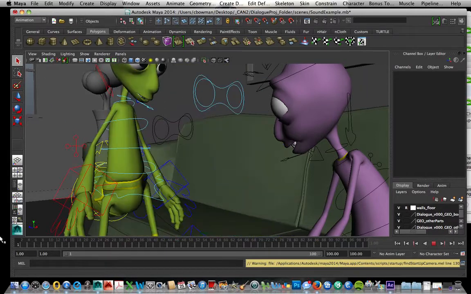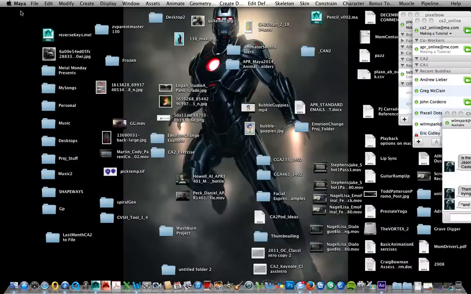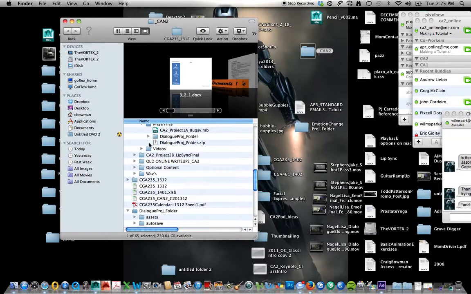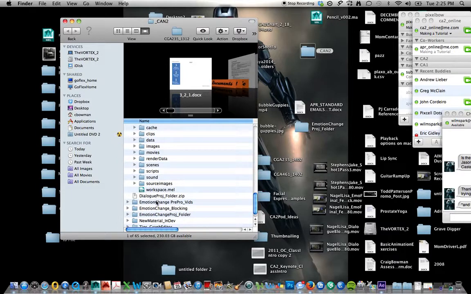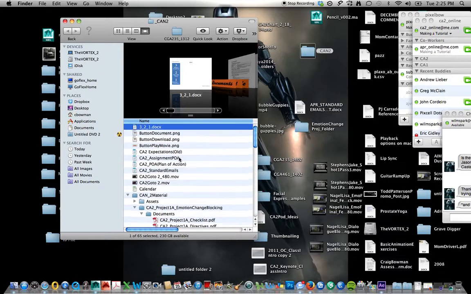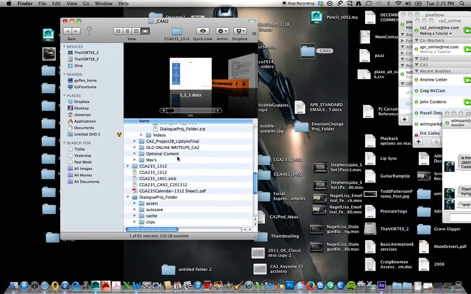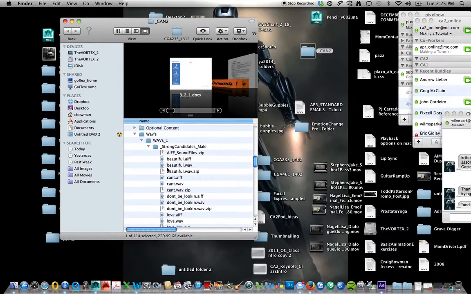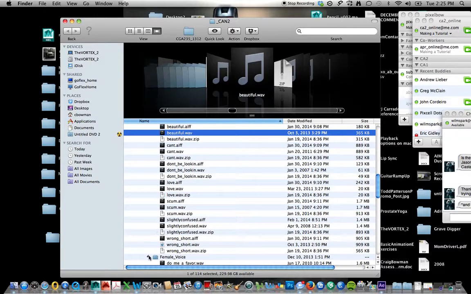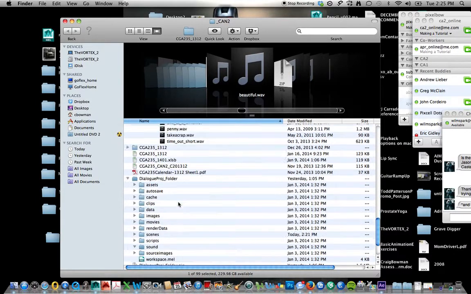With the dialogue, once you know what track you want to be using, it's not best to just drag your dialogue track in at that point. What I would do is make sure that you have your dialogue track in the production folder that you're working from. In this particular case I'm working from this, so you have a sound folder here. Just make sure that your sound clip, whichever clip you're actually using, in this case this person is using beautiful wave, is actually brought into this folder.